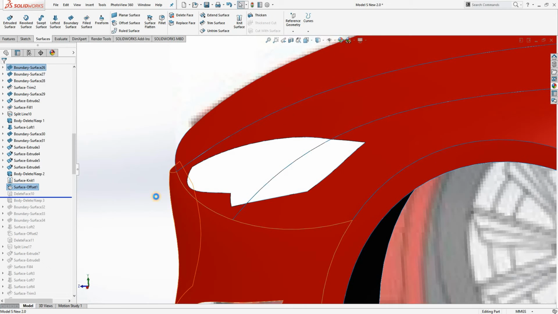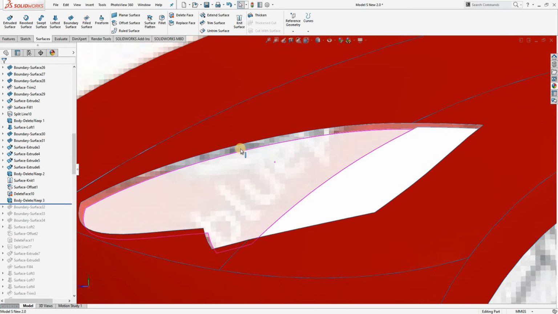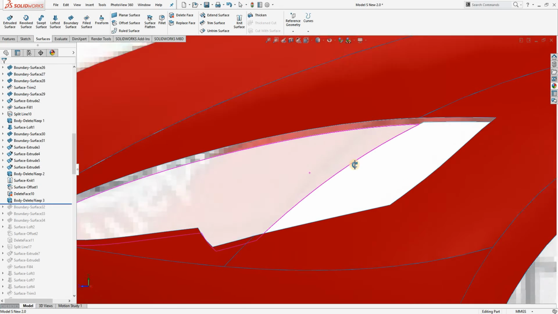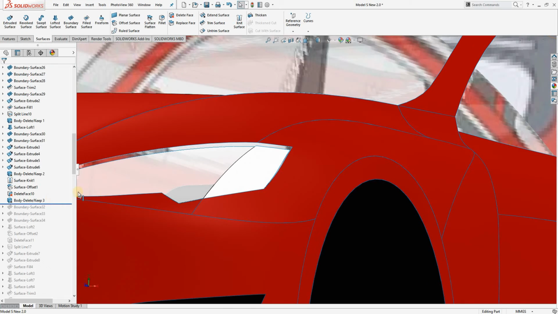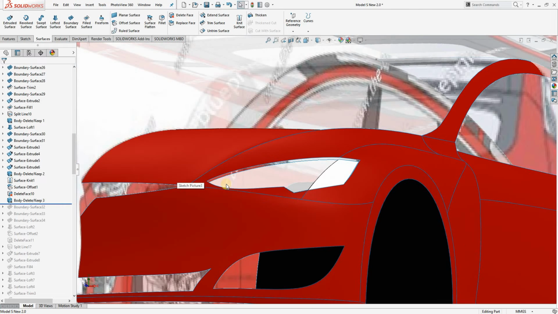And the reason I did that was so that I could then delete the initial face, and I have that surface, like where the front light would sit, recessed in the car. So when I was modeling this, I did have the intention to 3D print it.